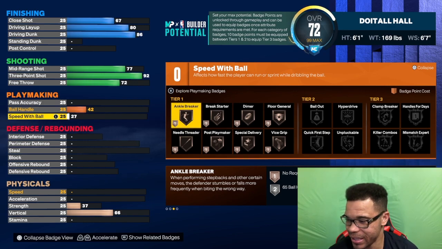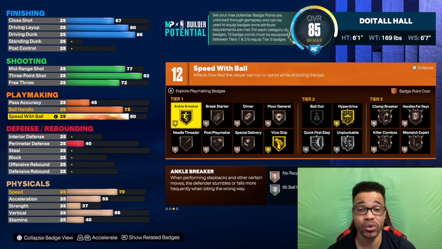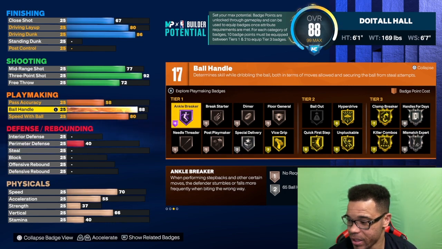Now, we're going to go ahead and get it to the Playmaker, right? Speed with Ball, we're going to get that up to an 80, which I think is very, very good, okay? And as you guys can see, Hyperdrive is going up to gold. That's really important. Quick First Step, we're going to get that up really, really high so you can't get by whoever gets in front of you, okay? So we're going to take the ball handle to a 92.